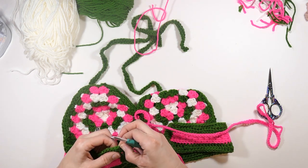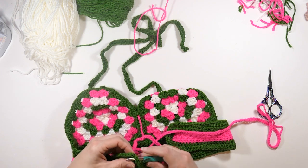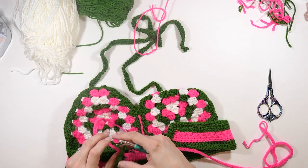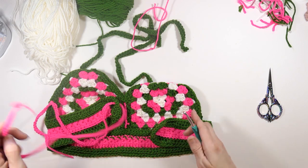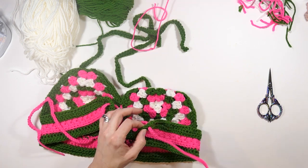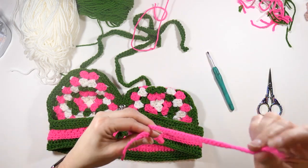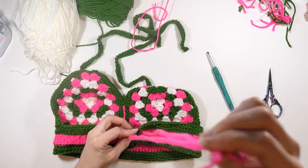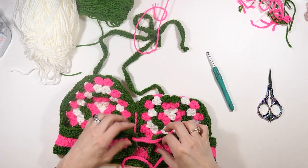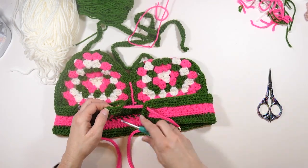So I'm going to start right about here, and actually, let me start from the front now that I think about it. I'm just going to pull this through here, and same thing on this side, start from the front and just pull it through. And then I'm going to try to get it even on both sides. So let's see here now, as even as I can anyway. That's pretty good. All right, so now I'm going to see if I can separate it just a bit. And of course it doesn't have to be perfect.